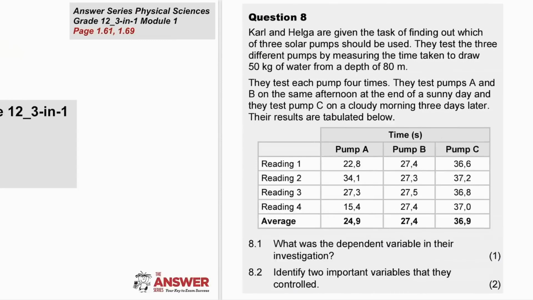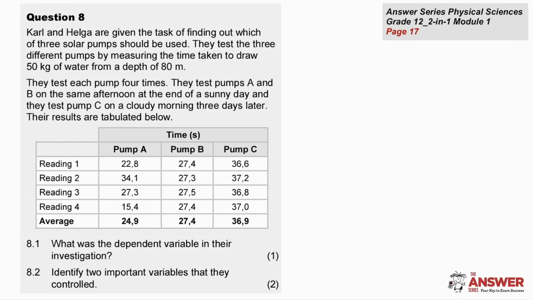From the 2-in-1 study guide, we have an intriguing question about an investigation of solar-driven pumps. They use solar energy to do the work of pumping water. The test specifications are to pump 50 kilograms of water from a depth of 80 meters. The questions that follow test our understanding of a scientific investigation.